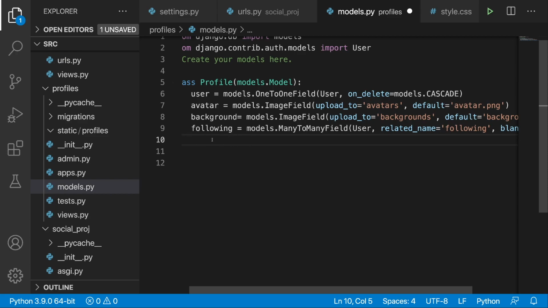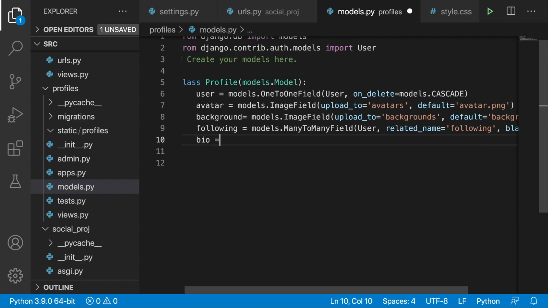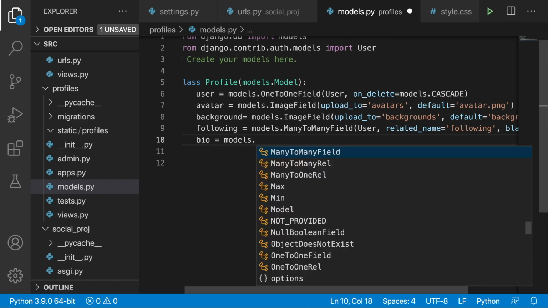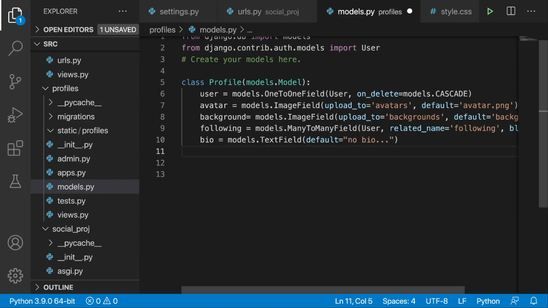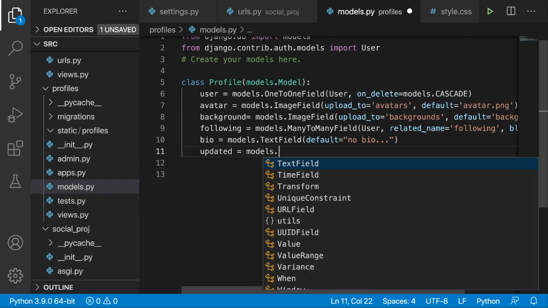Let's also add a bio, and this is going to be a models.TextField, and let's make this optional, or maybe let's do a default equal to 'no bio'. All right, and then we will have the updated. So now we are going to put in date and time fields.